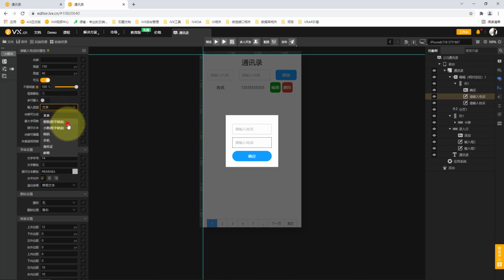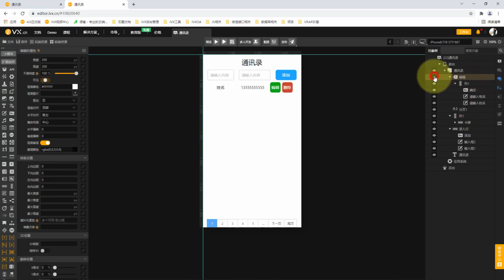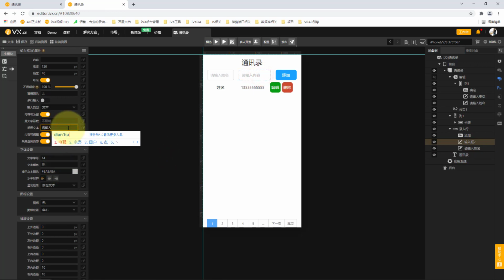Its background color is a little darker, and the font size of the text is also a little smaller. Then the button text here is called OK, and then change the overall layout of the column and center it, with the 3 widgets set up a little margin. OK, then the first one should be called our name. Please enter your name, so let's change the prompt here. Here is please enter your name, and below it is please enter phone. Then you can change its input type to integer or mobile phone keyboard.